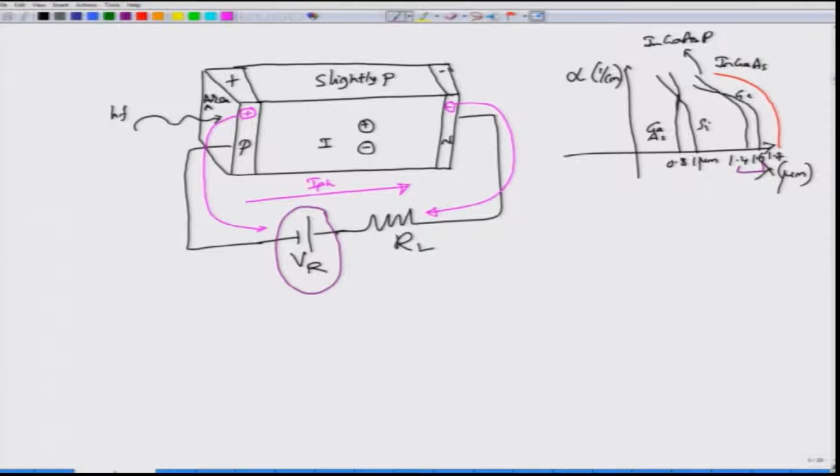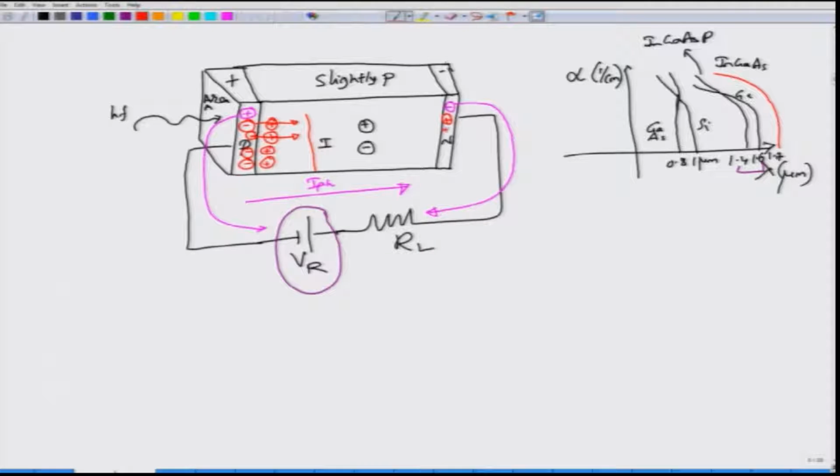But while these holes and electrons move in this particular way, they leave behind opposite charge carriers. These opposite charge carriers are immobile, and they start extending into the region, creating opposite charges in this way. So, there will be immobile ion layers which are created. To balance them out, there will be positive charges over the intrinsic region, right. In fact, if you dope the p side with a very large dopant concentration, then this region extends into the I region. The amount of charges required to neutralize the immobile ions on the p side will be much larger on the intrinsic region. The same thing will happen on this side as well.